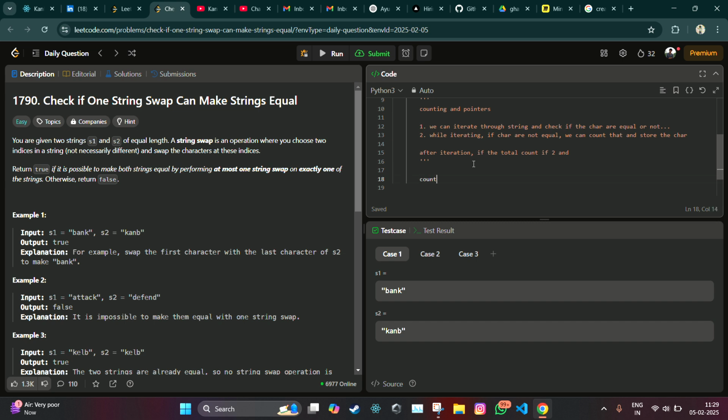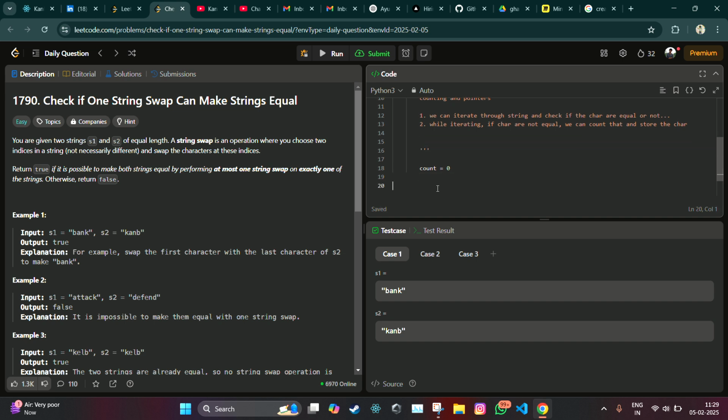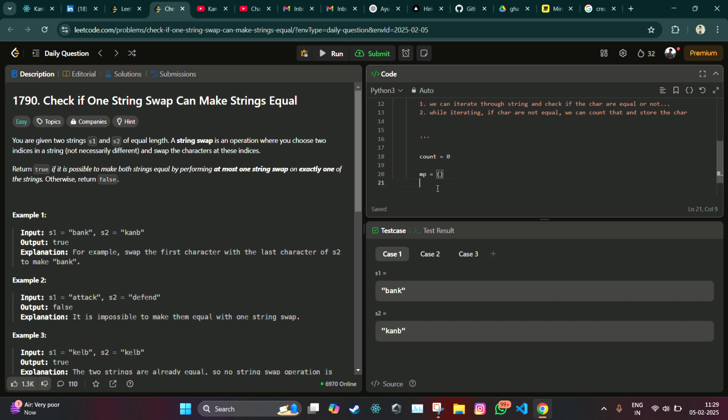So we have count equals to 0, and let's say a map mp, which is nothing but a map.